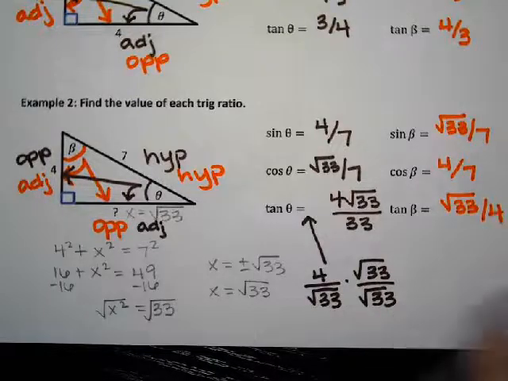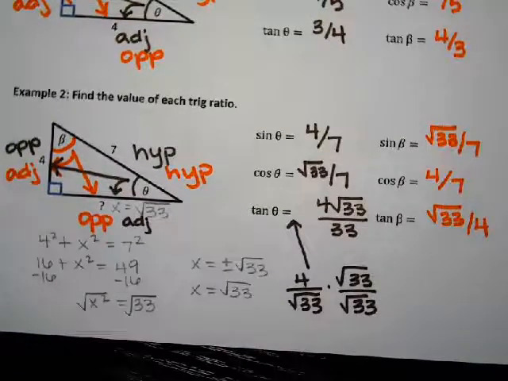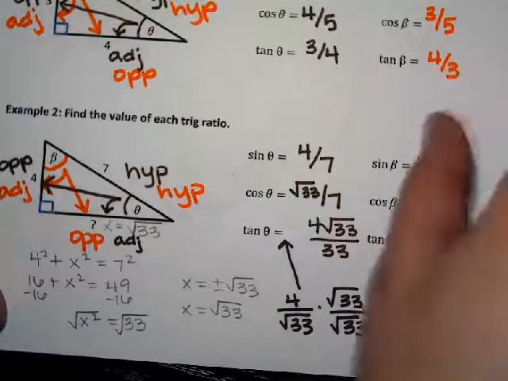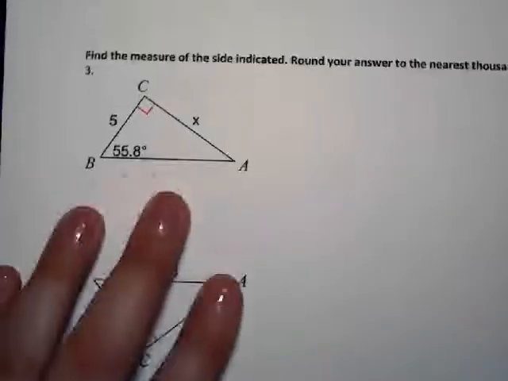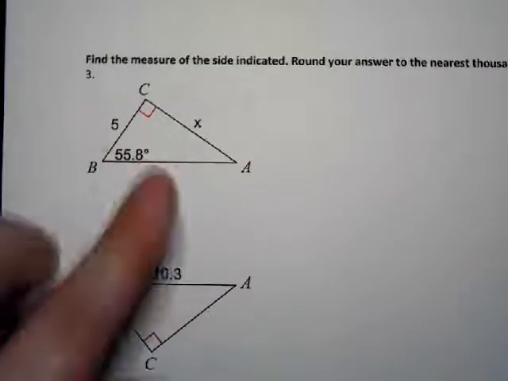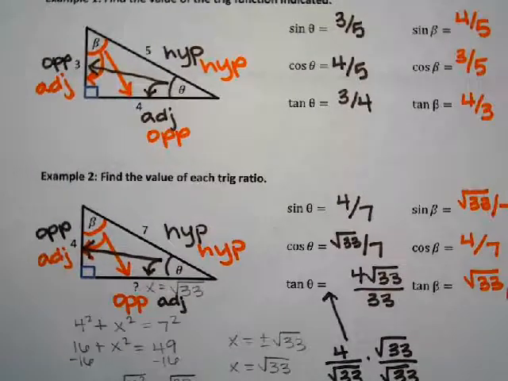Okay, so I'm going to let us practice this for a little while before we do the next thing. The next thing we're going to do, just so you know what's coming up, is we're going to have some information in a triangle like this, and we're going to solve for a missing side. But before we do that, we're just going to take some information like this, and write down the different trig ratios. Sound good? Yes? Okay.